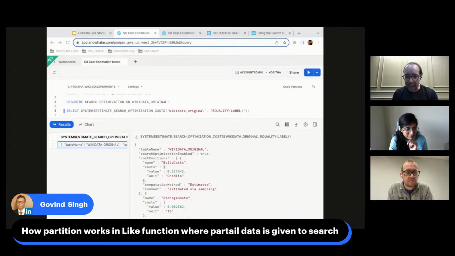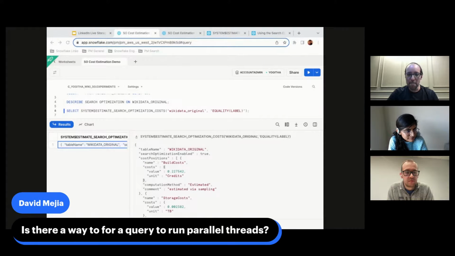That's beautiful. And Kondal is talking about system clustering depth. That I would love to go deep into, like, just a session of talking about this. I have a question from Anil that's a little longer, so we might need to save it for another one. Okay, let's finish with this one that says, is there a way for a query to run parallel threads? It's a question about parallelization. What do we think about that?